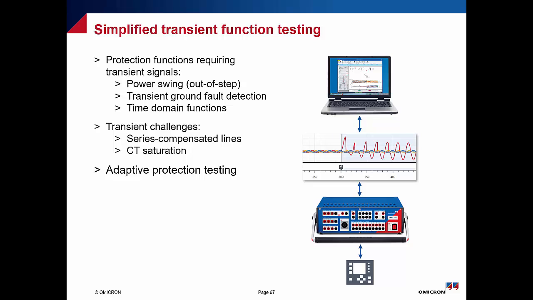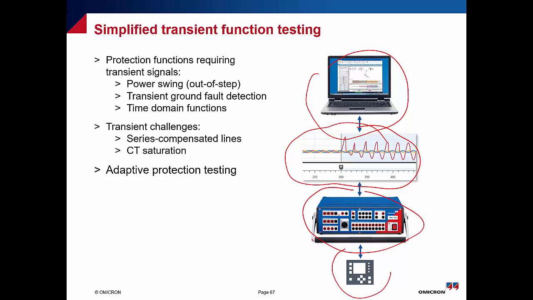It's a very easy approach. We can summarize that we need a PC with software, with a license, to start drawing the topology of your protection system. Then it will automatically calculate and show the waveform of the expected, more realistic signal, which should be injected by the CMC into the relay, and get the feedback. That can be done very easily by using relay synthesis with the CMC directly.